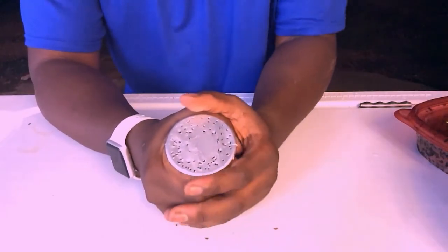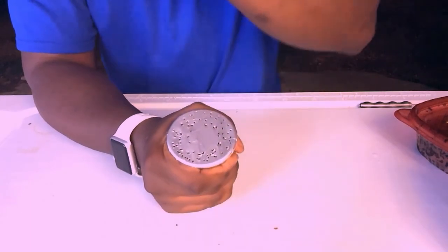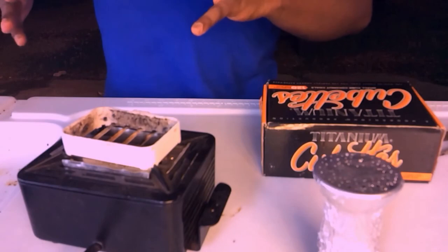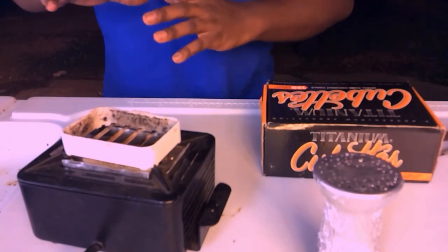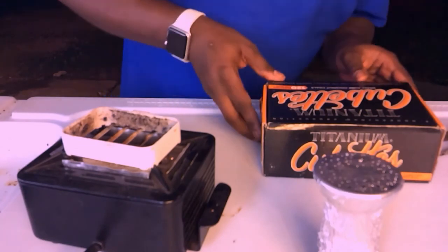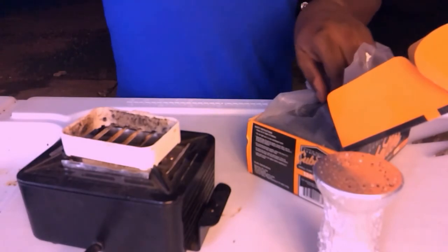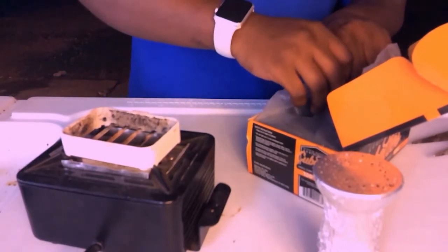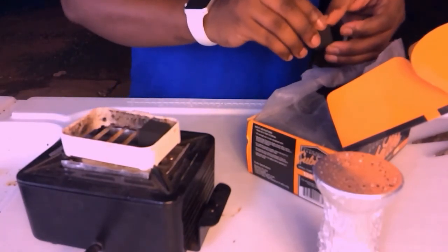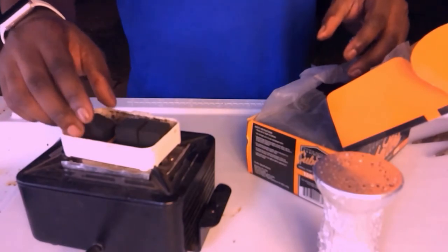After you do that, you gotta light your coals, right? So let's show you how to light coals. All right. So we got the bowl packed, foil on it, holes poked, coals, right? So I'm using titanium cubits, but I know most people will probably try to find the cheapest coals that they can find.